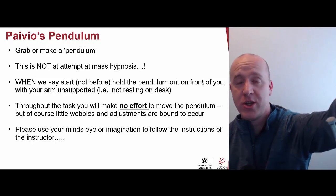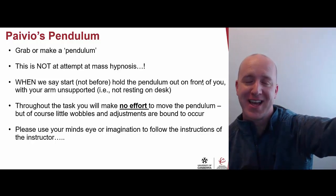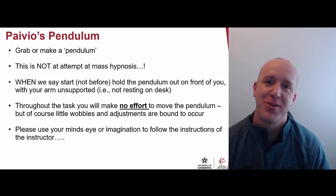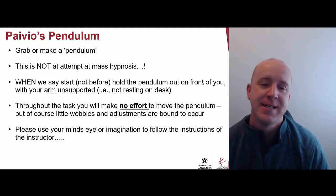Notice that I will, and you will not put your elbow on the table. You want the arm to be out free, and so after a minute or two, that can start to ache. So don't start until we're actually into the instructions of the game. So this isn't a silly psychology attempt at kind of mass hypnosis, and I'm wondering if it will work with everyone being in different locations, but normally it works just fine.